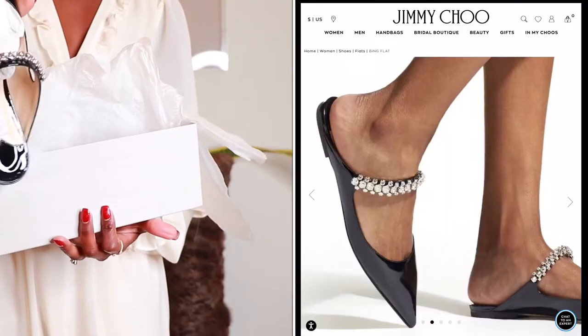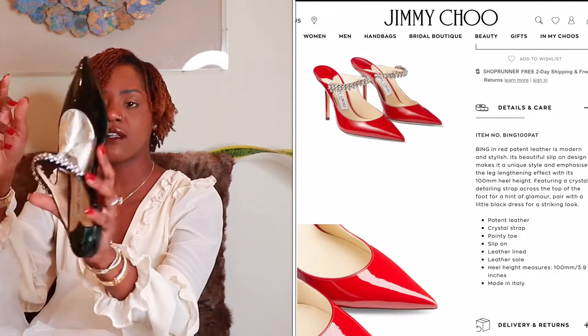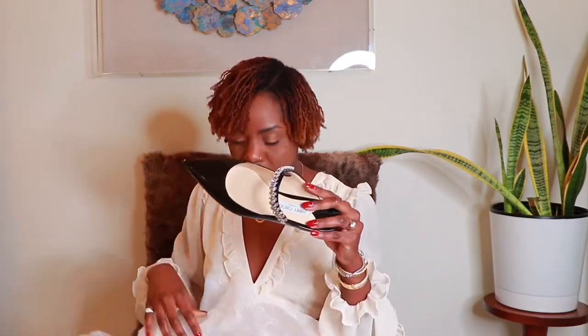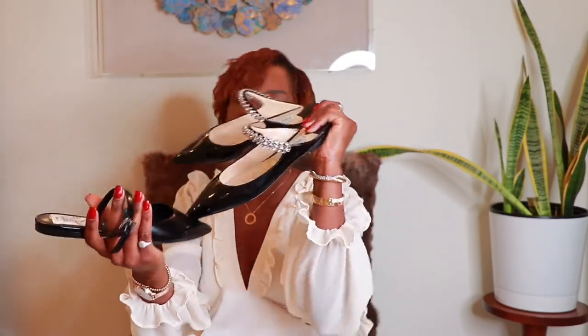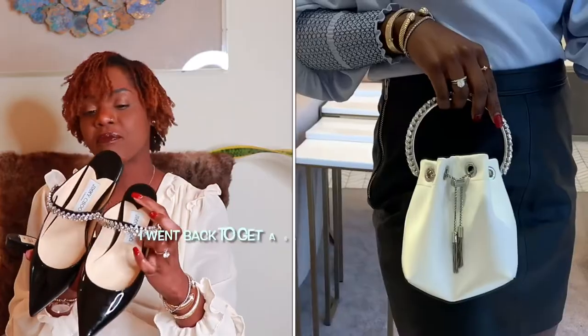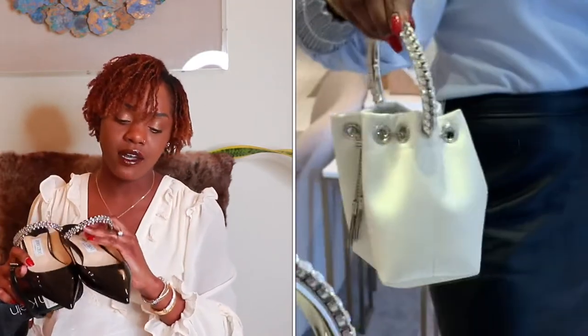So these are the Jimmy Choo Bing flats. They also come in a mule — you've probably seen the mule. They're like a higher heel and they're super chic, super classic, very pretty. But this is a flat version for my trip to Napa. Comparison-wise, the style looks a lot like this Calvin Klein. So why is this $17.95 and why is this $150? Well, that's just how the luxury world works. This is real patent leather from the finest materials, made in Italy. These crystals are super beautiful, high quality. We're about to see how they look — also service and packaging and all of that.